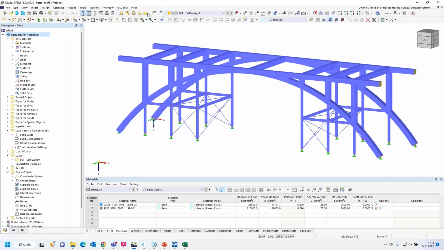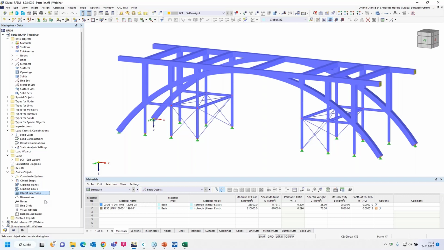You could find it here above. But this function has been completely revised, and it's now called object selection, offering various advantages. Now you can find it under guide objects here in the navigator data, and then object selection.